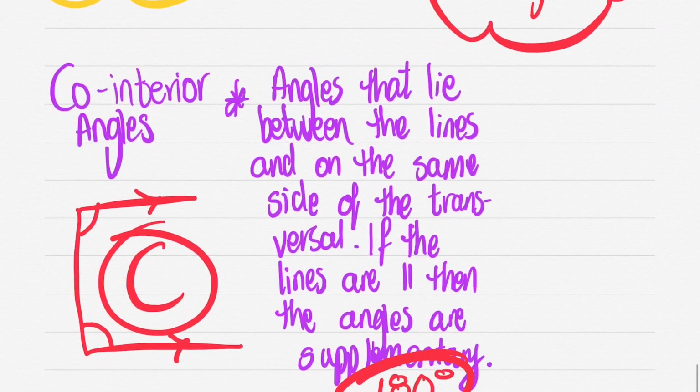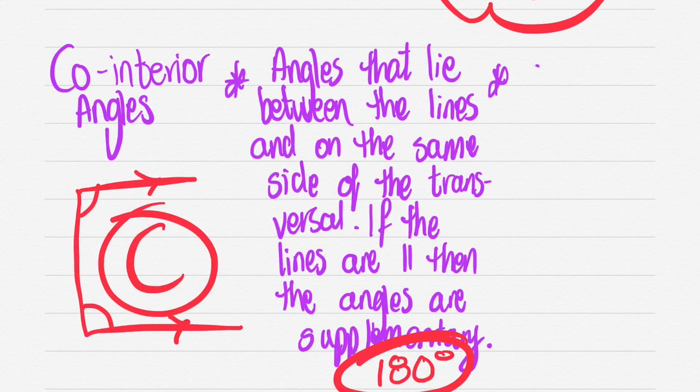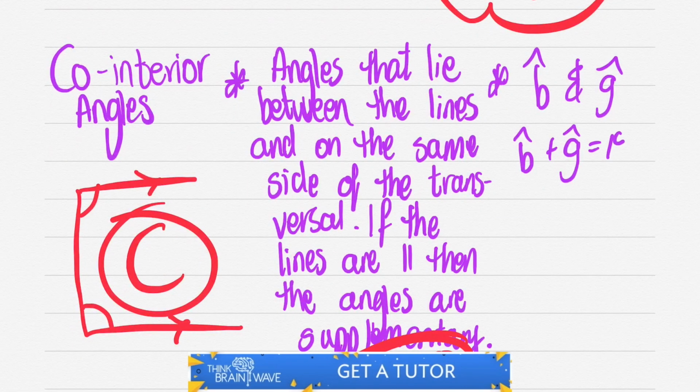If you were to straighten up that C, you would see that you get a 90 and a 90, and that's the way to prove co-interior angles would be supplementary. Now at this level of maths, that's not very important. You haven't probably gone through that in school. However, it is important to note for your own understanding of the concepts.